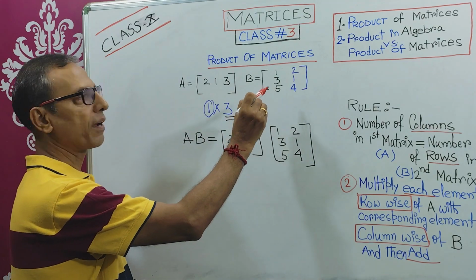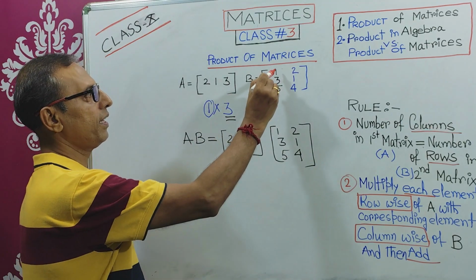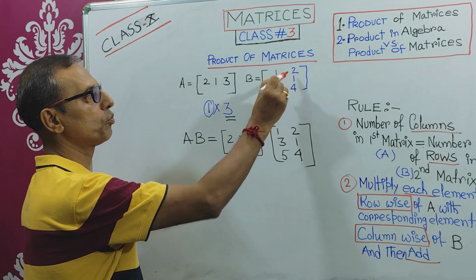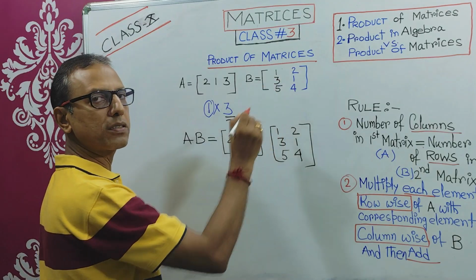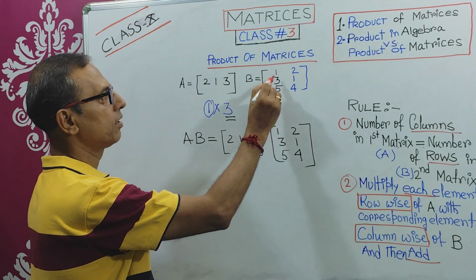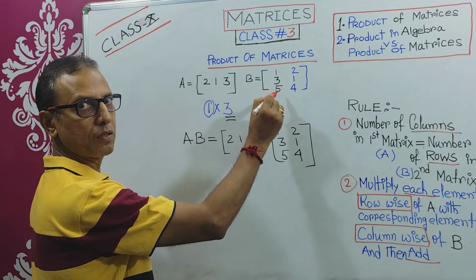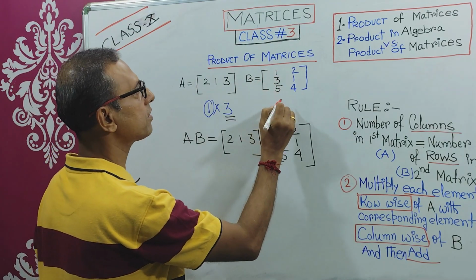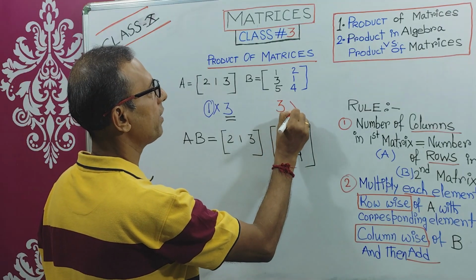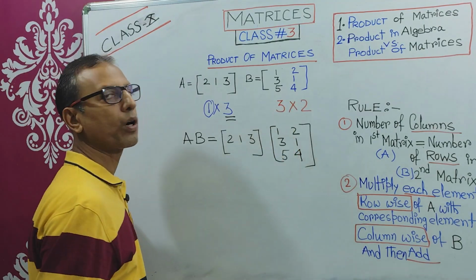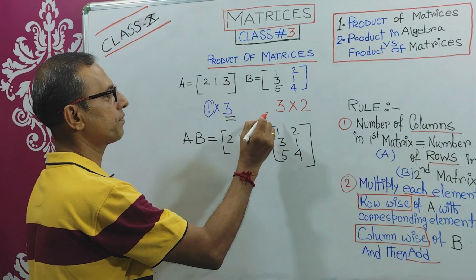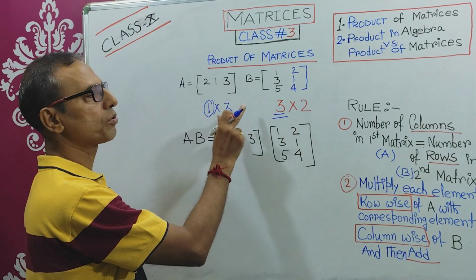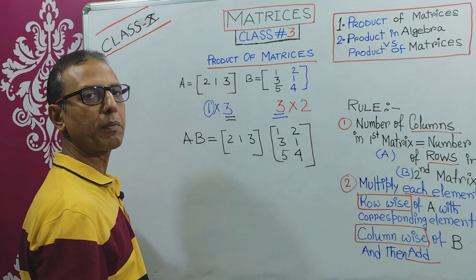Right. Now I have changed this matrix B. Still the number of rows is 3, but I have increased the number of columns. I have added one more column, 2, 1, 4. So in that case, what is the order? Earlier it was only 1, 3, 5, so 3 rows, a 3 by 1 matrix. Now it is how many? A 3 by 2 matrix. So 3 rows and 2 columns, right? Still this is satisfying the condition because the number of columns in matrix A equals the number of rows in matrix B. That means you can multiply.